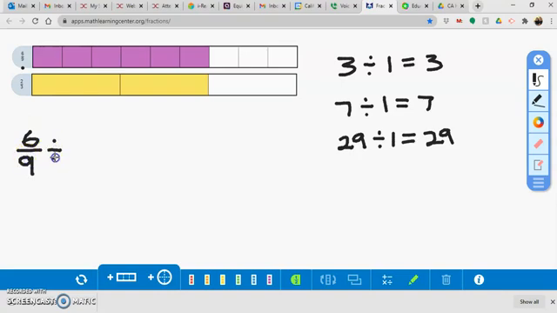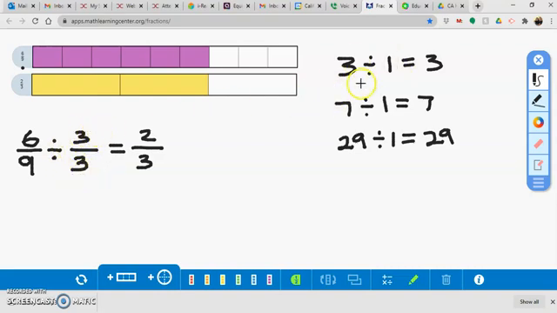So I'm going to divide by a fraction that represents 1 whole, and my next fraction is going to equal 2/3. So how do I get from 6 to 2 and then from 9 to 3? Well, ask yourself, 6 divided by what number equals 2? Or 2 times what number will give you 6? Well, we know that's 3. So if you use 3 on top, you have to use 3 on the bottom because this has to equal 1 whole. Well, 3 out of 3 is exactly 1 whole.